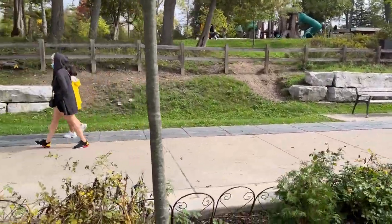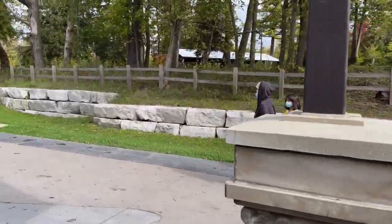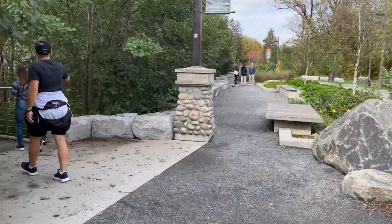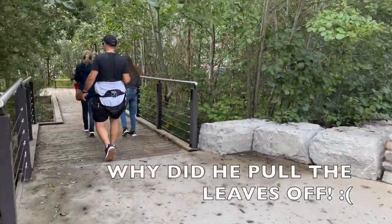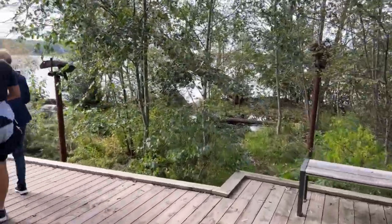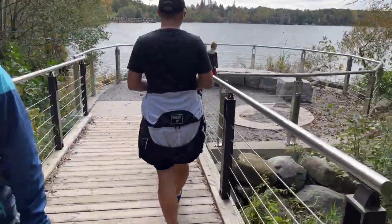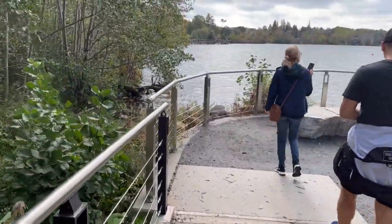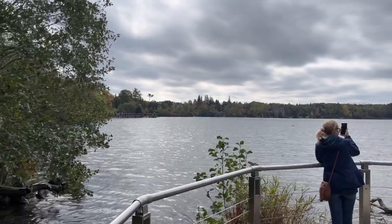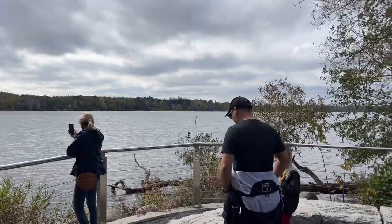This park is pretty big. There's also a large area further up which I'll take you to shortly, but let's go ahead and explore some more here first. My favorite season to hike or walk in a park is really during fall. Let's check out this lookout point here — another excellent area for taking photos. It was so incredibly calming.